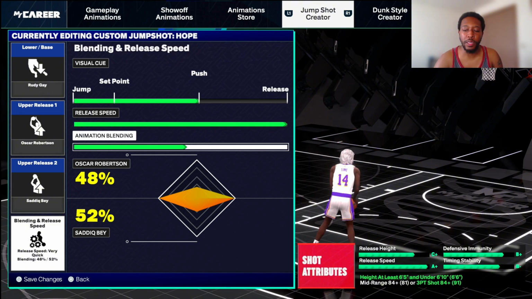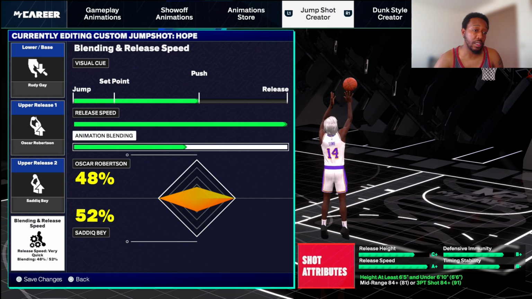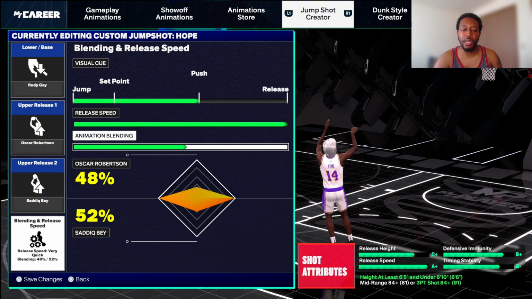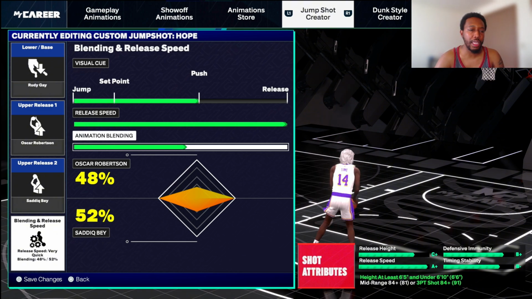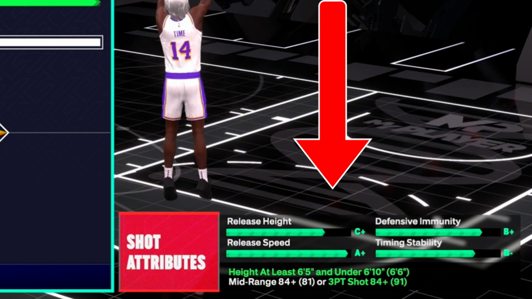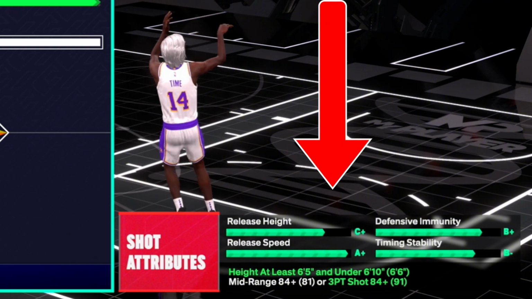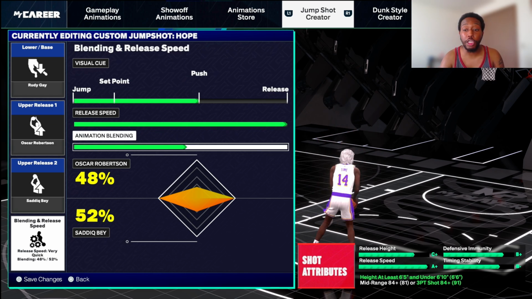When I'm open anyways. The speed is a lot quicker than it previously was if I go more Oscar than anything else. That's why I have the Saddiq Bey, just to give me that boost of speed behind it, because Rudy Gay is a little bit of a slower jump shot. But if you look down in the corner, you will see that you don't even need a super high rating for this. So for all my locks out there, for all my 6'9" poppers out there, you can use this jump shot and be absolutely chicken.